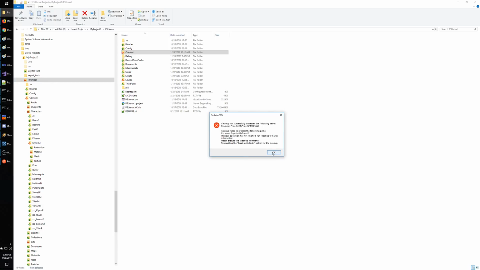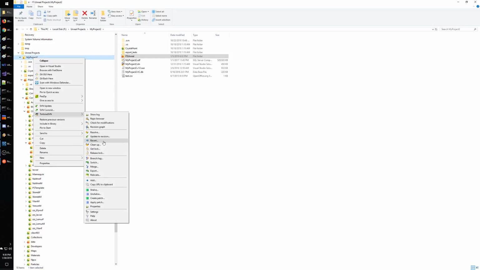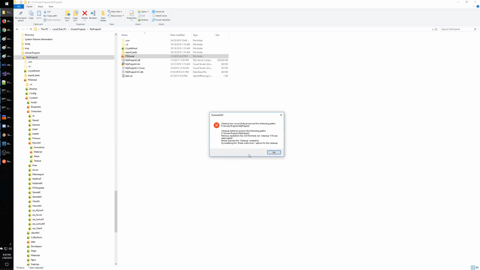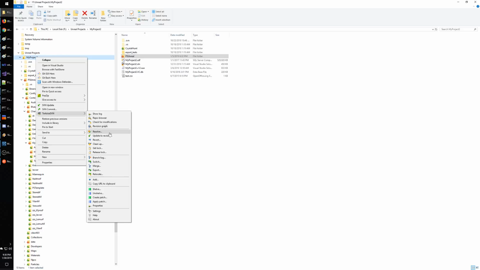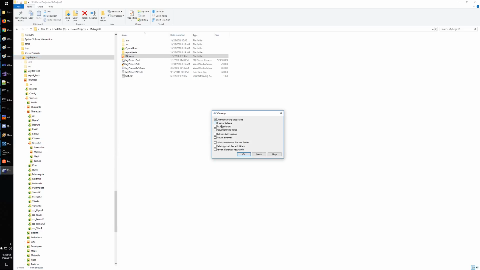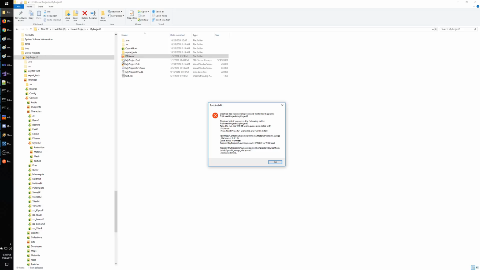Let me just try. I think we have an issue at the level above. I think we need to use the second command, the break write lock, this one. Otherwise it's not enough to fix the situation. So let's see. Okay. Access is denied. I think he has an issue with one of the assets.